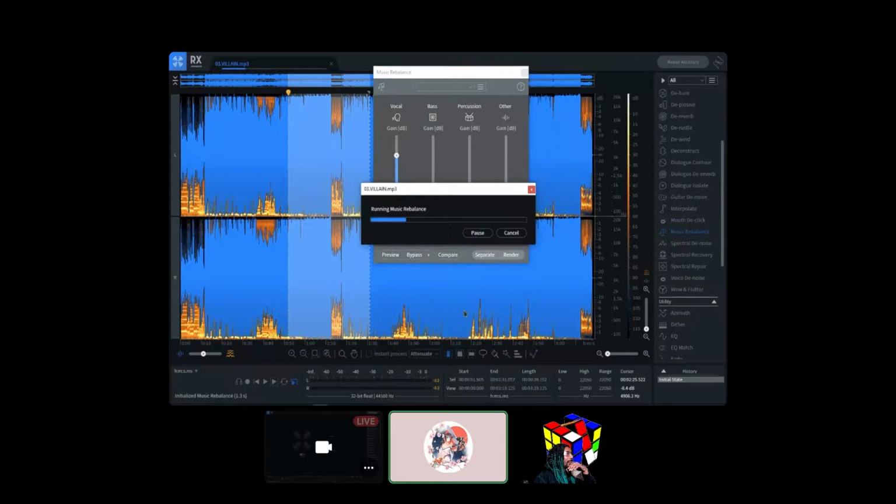But all these really do is they're trying to pull out the frequencies that aren't usually associated with a vocal track, which is usually your low mid to high mid sort of range. And again, it's not always perfect, but 9 times out of 10 you can hide it within the mix.